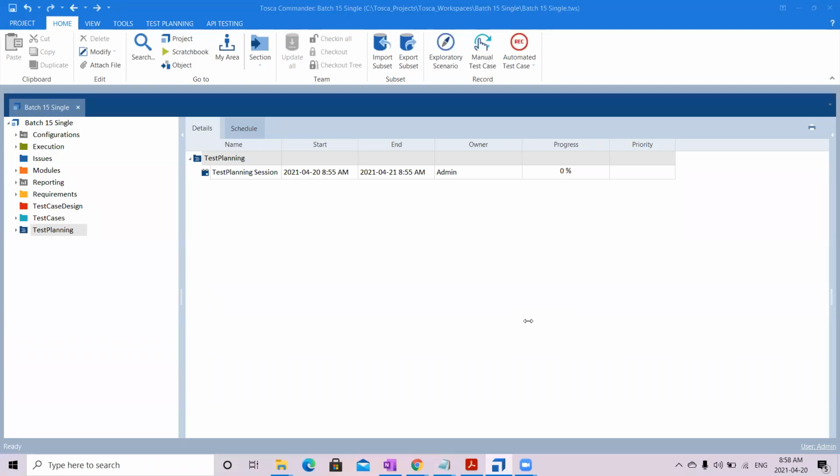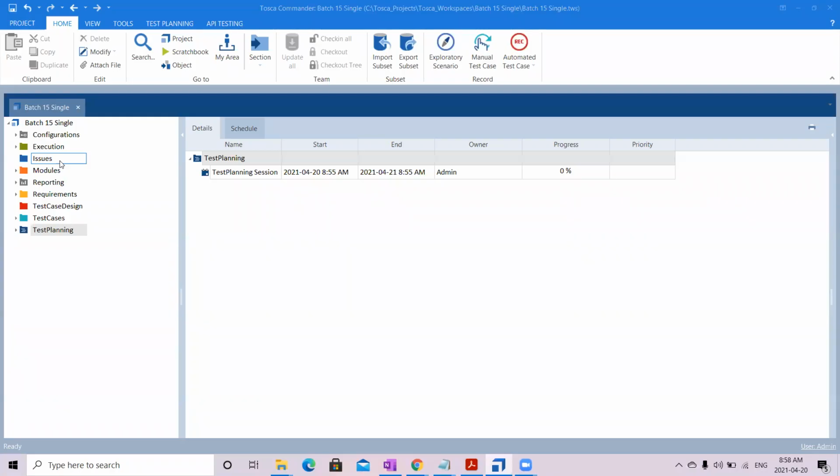See, the use of the issues section is that if you are integrating HP ALM or a particular defect management tool with Tosca, then you can make use of this section. But if you are not integrating it, then there is no use of using this.